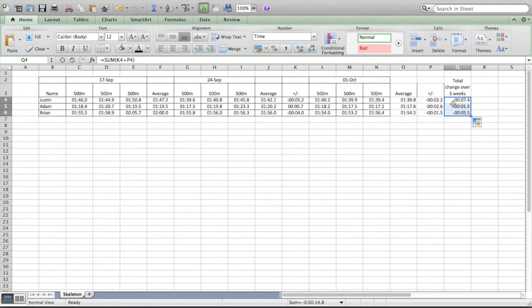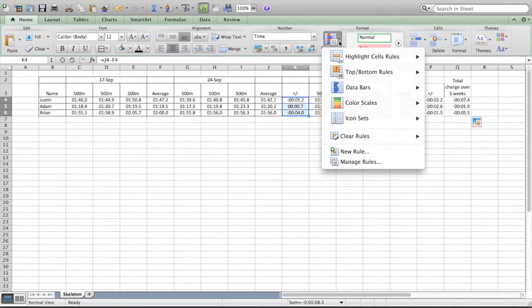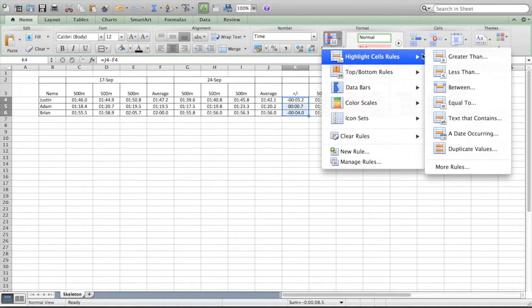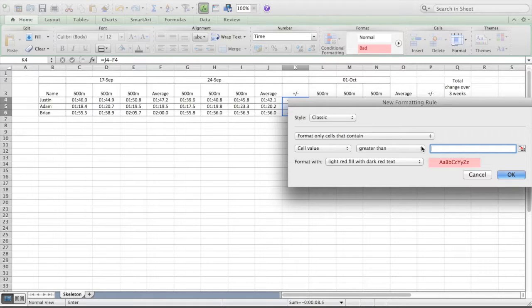To apply conditional formatting, we're going to highlight all the cells in that column that have the plus minus, and I'm going to go under conditional formatting, and go to highlight cell rules, and select, in this case, start off with greater than. For us, it's simply greater than 0.